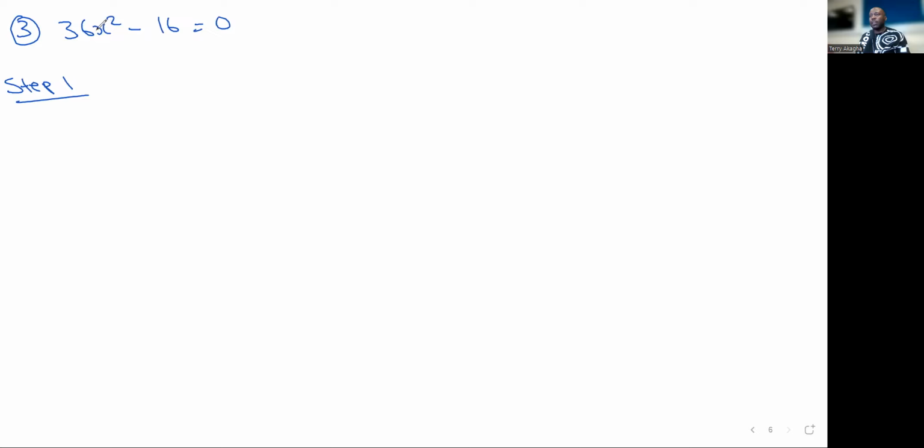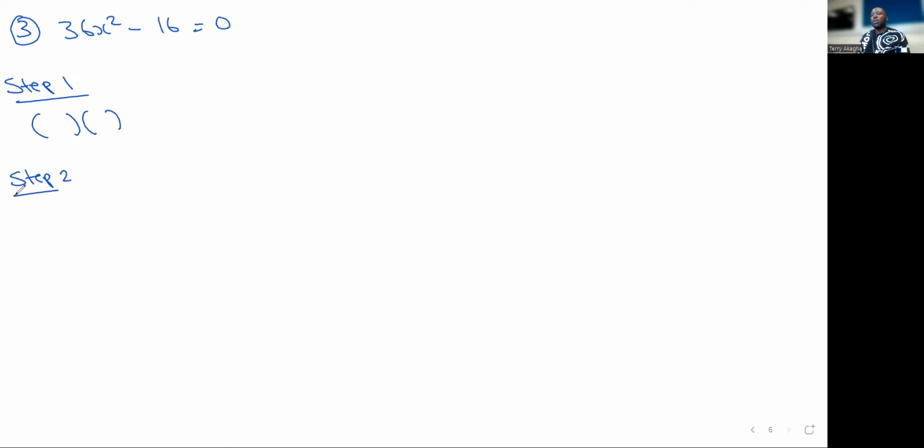So this 36x squared is the same thing as saying 6x squared. Are you seeing it? Minus 16 is what? Same thing as saying 4 squared. Are you seeing it? So you can still see it's still a difference of what? 2 squares. So you can also check if you want to. You have to be sure that the first one is also a square. You can find the square root to get the squared form. And also the second one, you can find the square root so you can rewrite it in squared form. So you're going to open up 2 brackets.